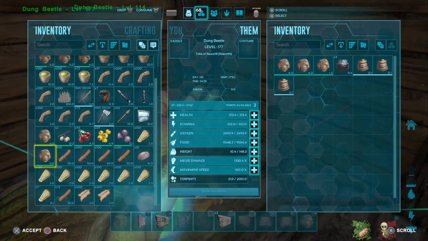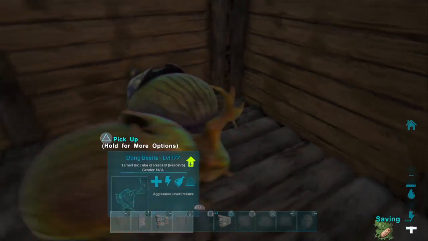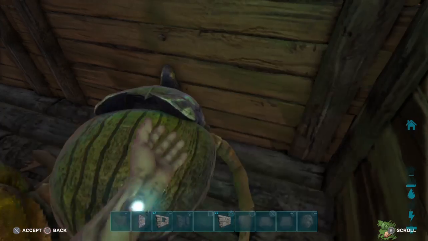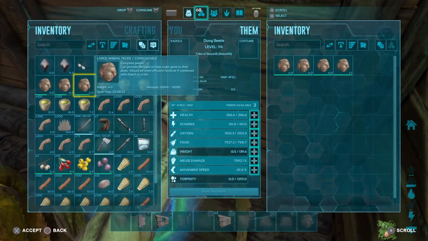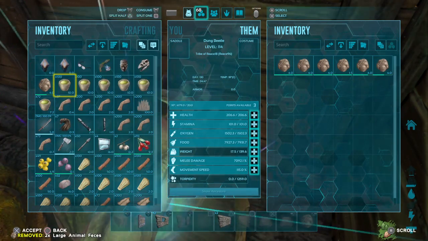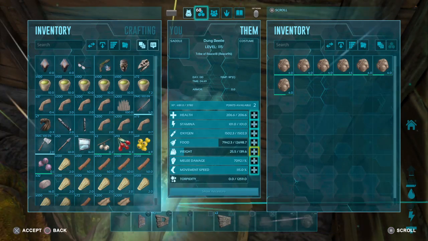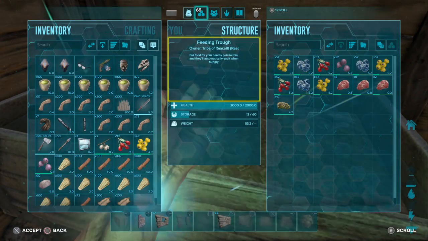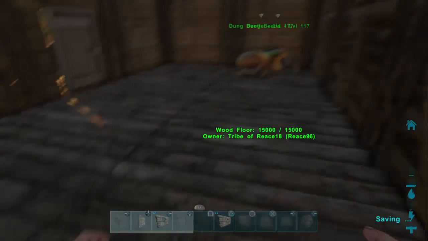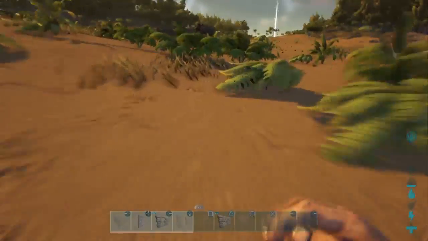I'm quite lucky to have dung beetles now. I've searched most caves near my base, they were empty, and now I found at least four different types of caves. Now I'll go load. Oops, did not mean to put food in there. It's a big lot of food. There is loads. So let's go in there.